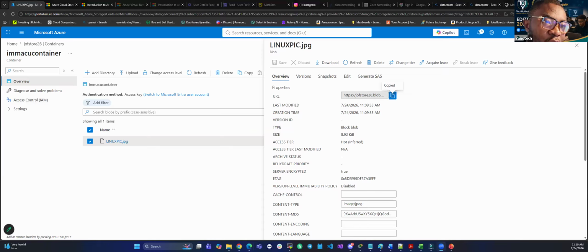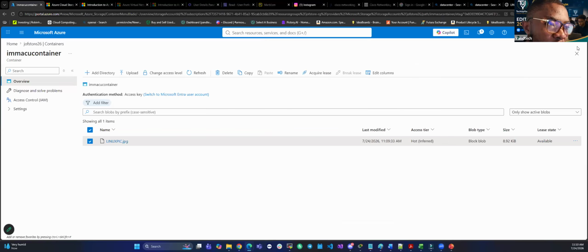That's the meaning of a blob container. There are a lot of things that we can do, so we are going to play a little bit with some of the things that we can do in this. I am going to close this one. Now we discuss about, let me go back.